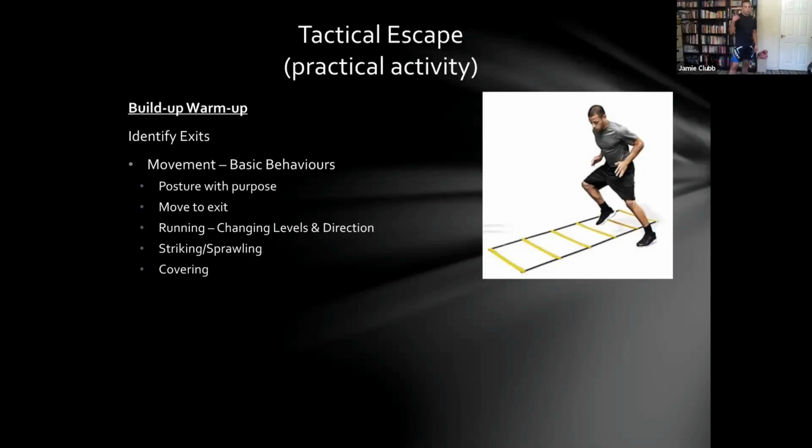We need to be preemptive most of the time. We'll come on to that. But if things go wrong, we need to be able to get back onto our front foot. There's no point, if someone's hitting us, that we still then start going in a passive, reactionary sort of way. Someone attacks us, we've got to be able to get back onto our front foot. And we do that by covering.